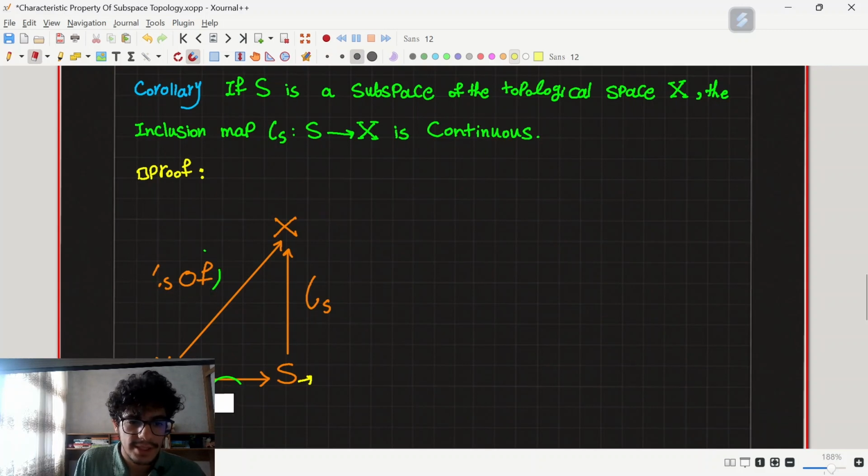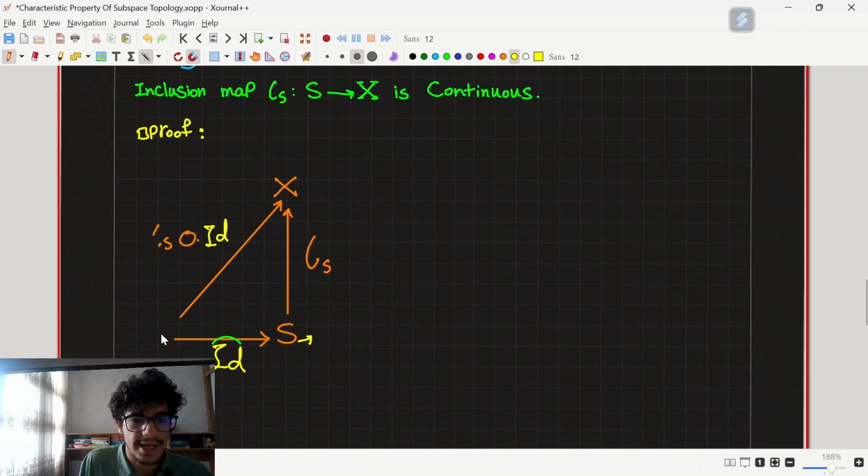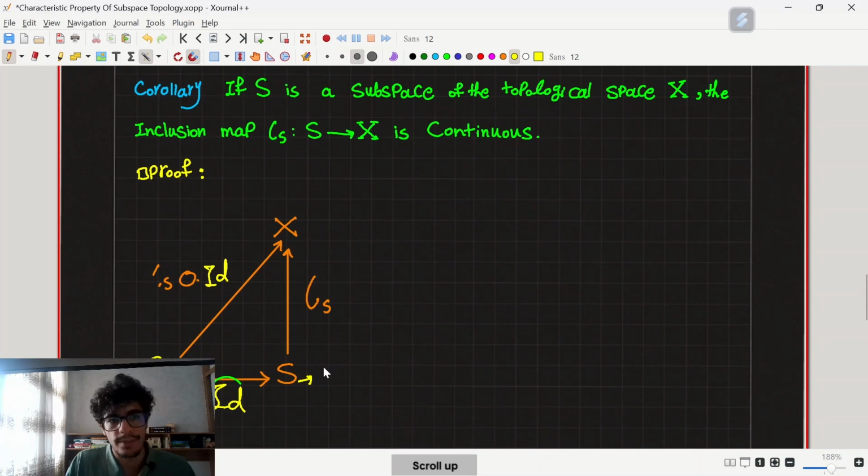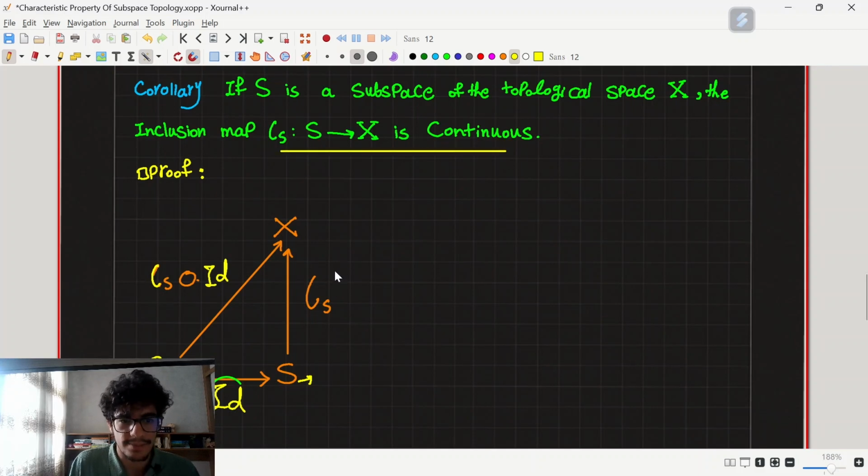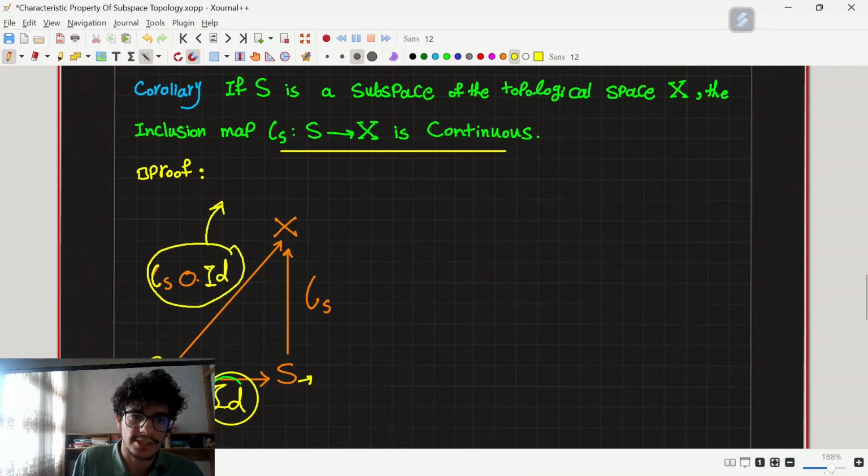Just replace f with the identity function, and replace Y with S. And now, by the characteristic property of subspace topology, this thing is continuous, because the ID map is continuous, so should be this, and this is just equal to the inclusion map.